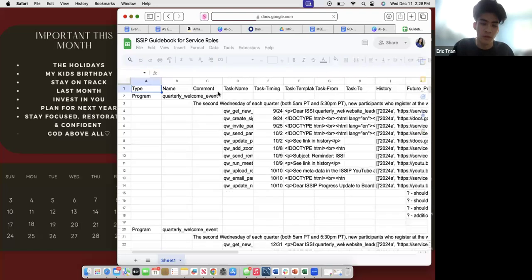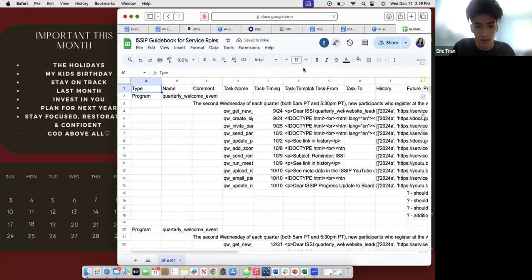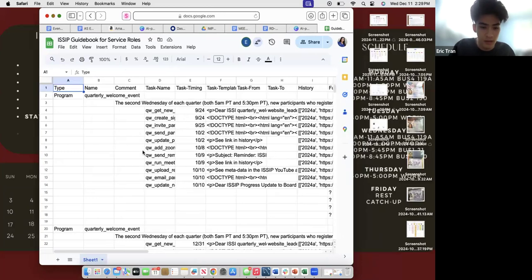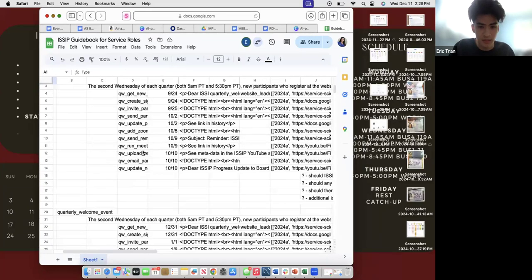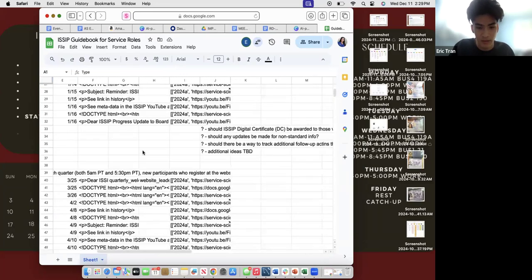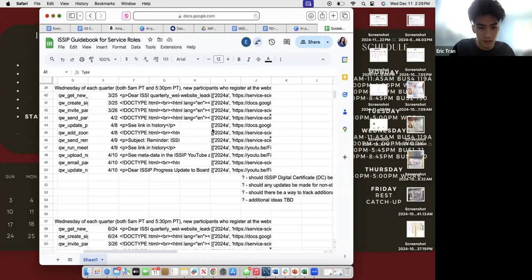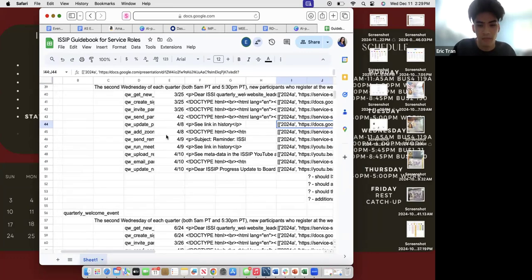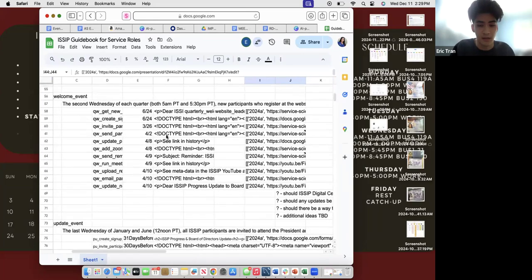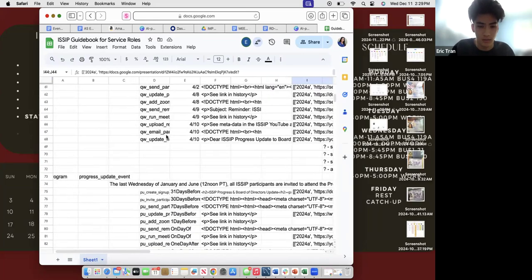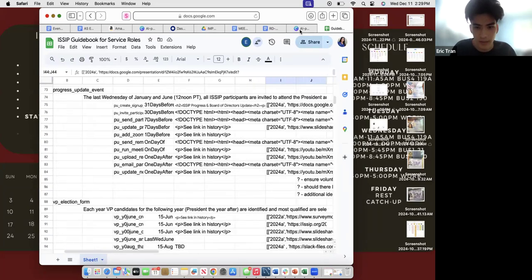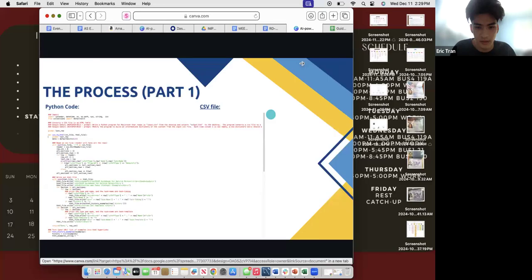All right, here, this is what we've been working on this whole semester, just updating the tasks for each event, like the quarterly welcome event. We scroll down, we go to ambassador programs. We make each task with templates to update all the events to help the volunteers know what to do. And if they want to be a vice president, they'll know what to do with that too. And we can go back.